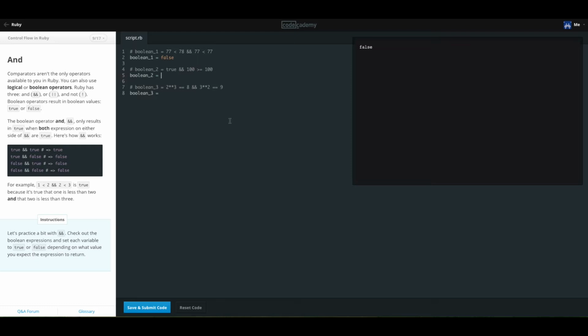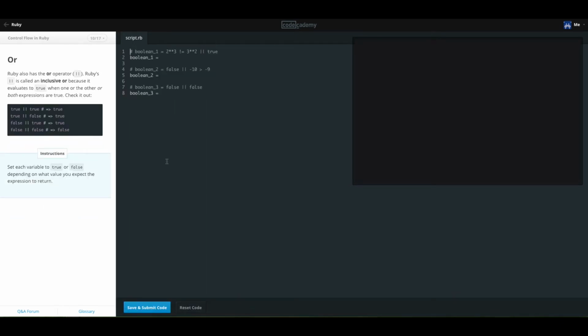And 100 is greater or equal to 100 is true. 2 cubed equals 8. That's true. And 3 squared equals 9, and that's true. So I believe that that's true. Okay, good.